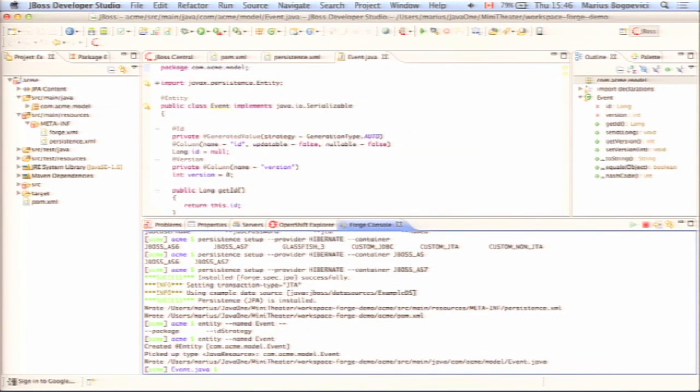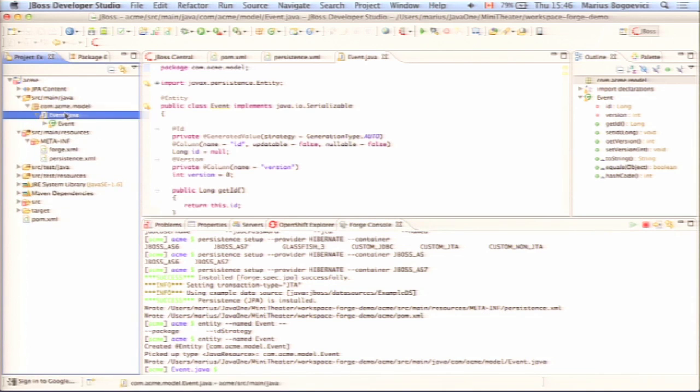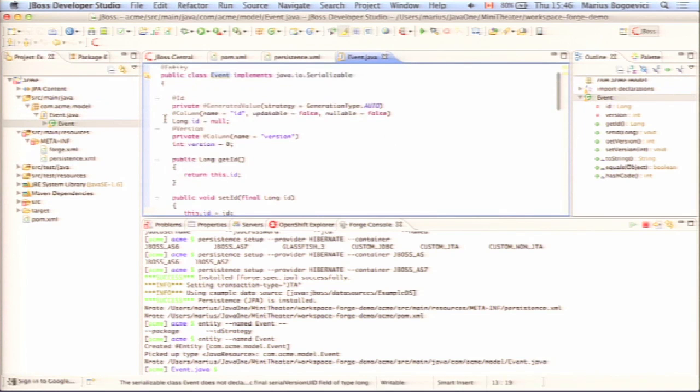It doesn't, although there was a proposal for a plugin that can do that. Right now, in some sense, Forge is very Java-centric, right? But again, you'll see that I can add Spring on top of it.